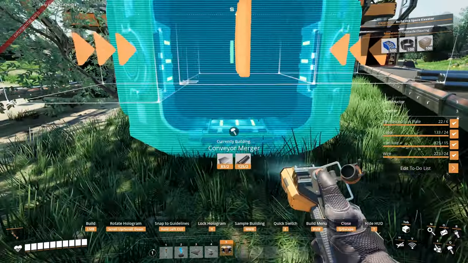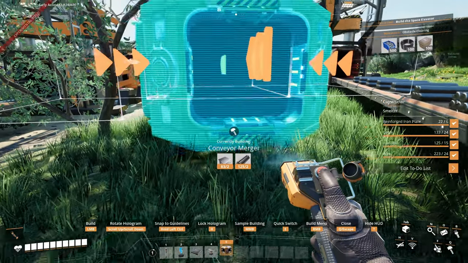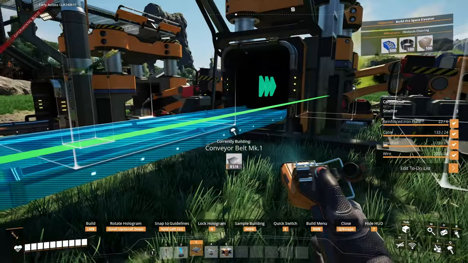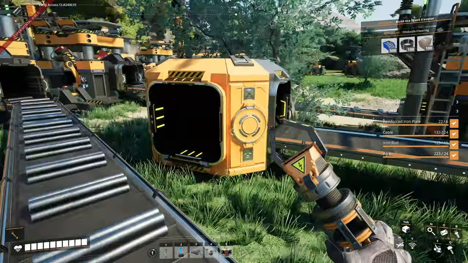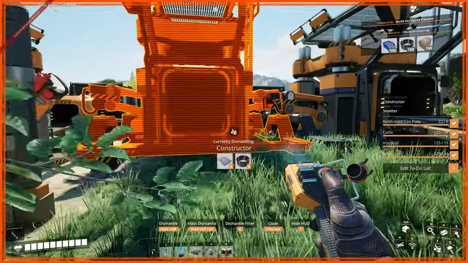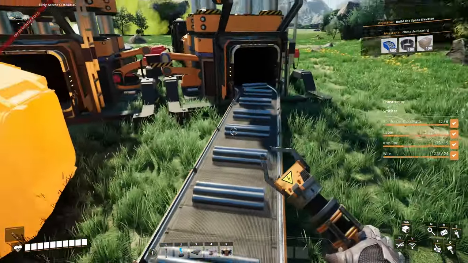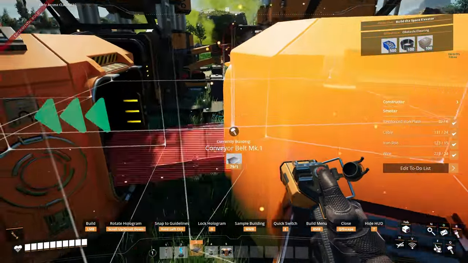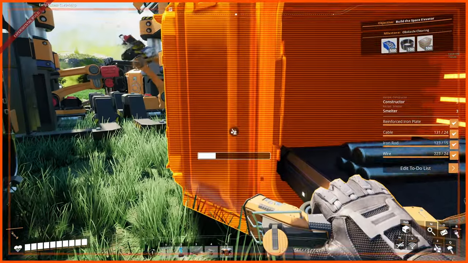I'm going to have to build a merger for this one. Hopefully this tree doesn't screw us too badly. We'll merge that into there. And then that actually might be a little too close. Hang on a minute. We gotta fix this real quick. Alright, so we'll do the merger up here instead. And then over here, we'll do a splitter. So, crap on a stick.